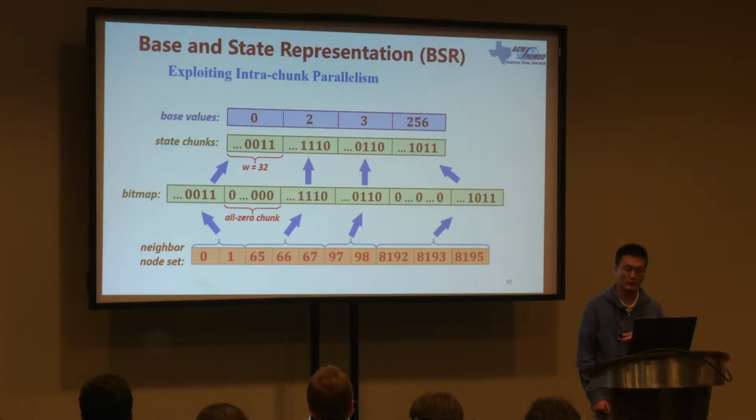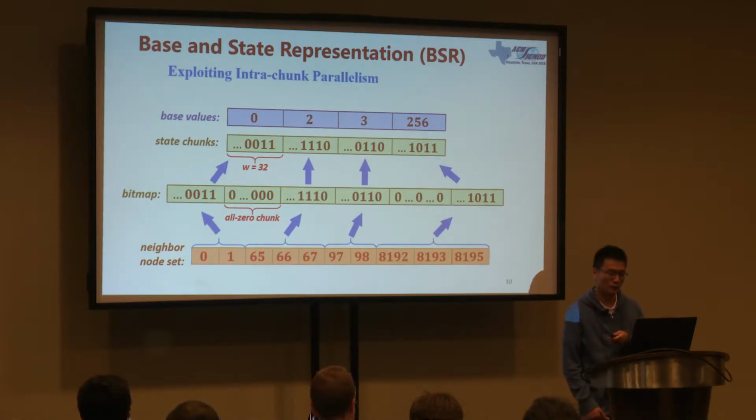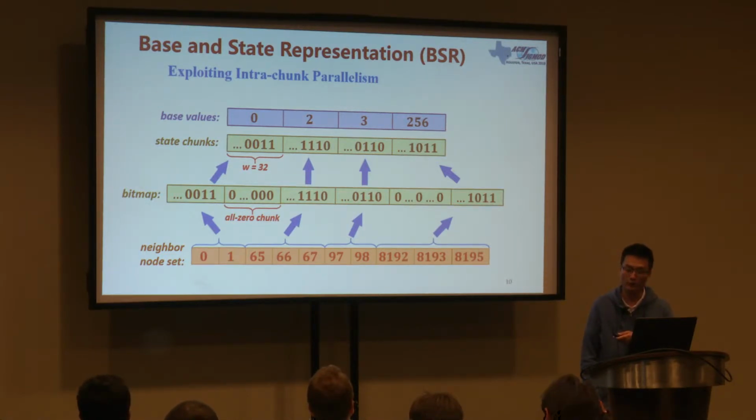To further exploit the data level parallelism, we propose a compact BSR layout to represent neighbor node sets. We know that bitmap is a basic scheme to represent multiple elements in one integer, but bitmap has drawbacks. When the set size is small but the gap between the first and the last element is large, the bitmap becomes sparse. Sparse bitmaps may cost more memory space, and more importantly, they result in inefficient intersection because of many redundant comparisons between two zero blocks.